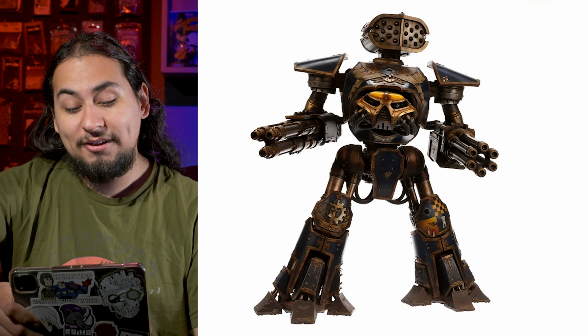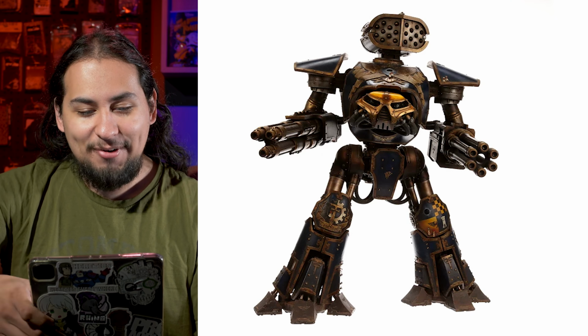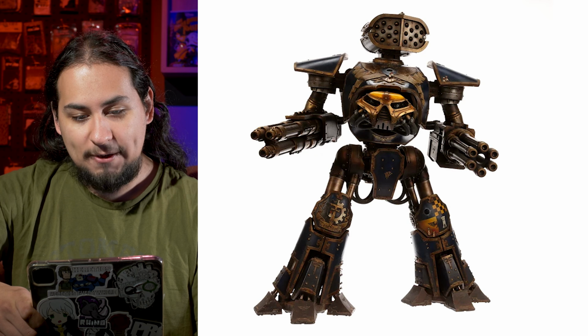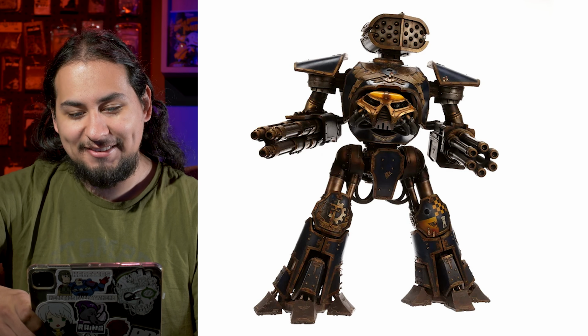I don't know if it's as good. We'll get to the Warbringer Nemesis. We'll get there, but first I wanna look at the Reaver. The Reaver has some access to some really, really fun stuff. The most exciting is probably the Reaver Laser Blaster. Just a straight 8 shots, no D6 anything. I like a little bit of consistency.